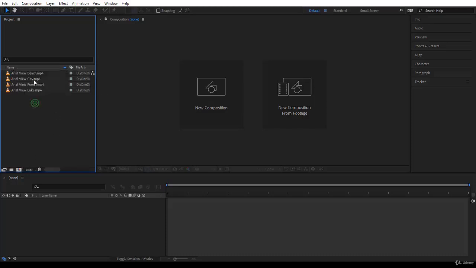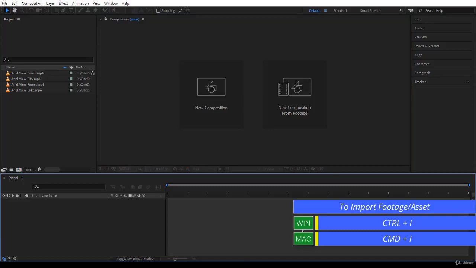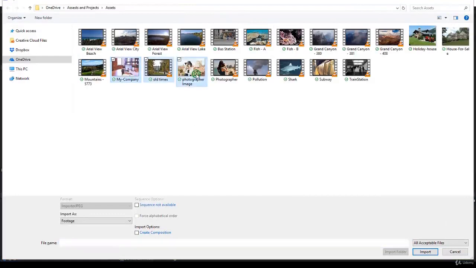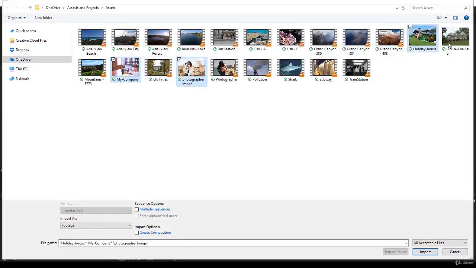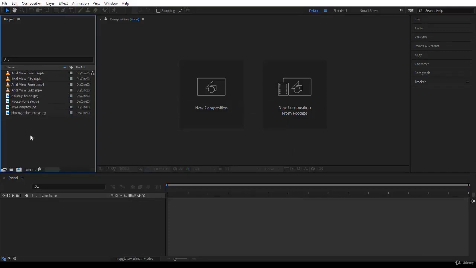But actually, these videos are not inside your project. There is only a link from your project to where the footage was stored on your mass storage. So it's always important to know where you put your footage, and I have a standard folder for them. Cool. If you want more footage from anywhere, you can press Ctrl-I or Command-I on the Mac and navigate to where you put the footage. And now I want to select, for example, the photos only. I will select the first one, press Ctrl or Command on the Mac, the other one, and so on, and say Import. So I imported now the images.